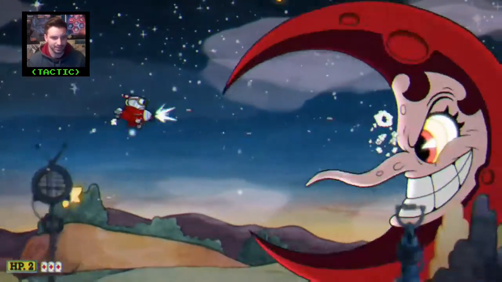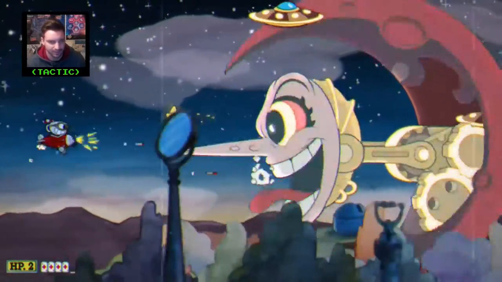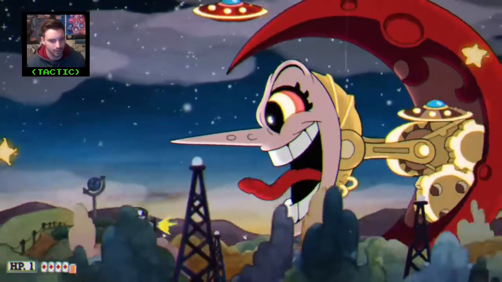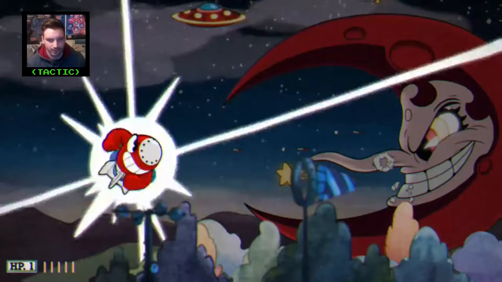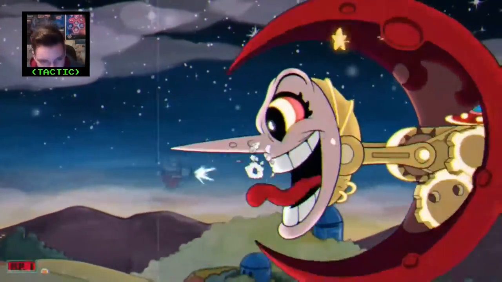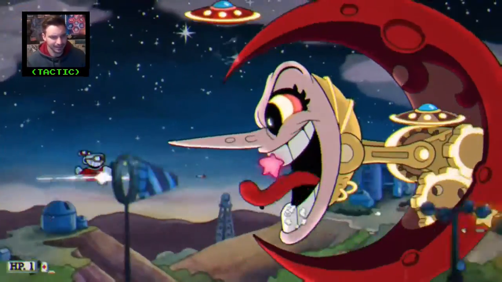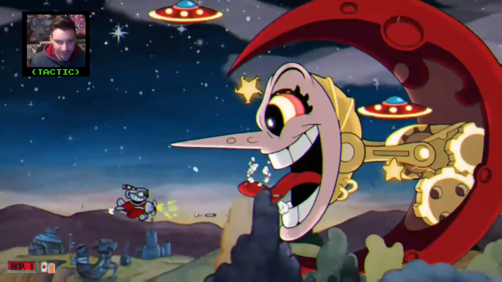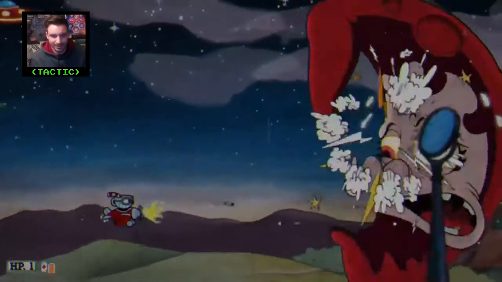Alright, so we got that pink star, which, well, it does build up our special when we do a parry. So we gotta watch out for that. We got one hit point left. Here we go. Come on, please tell me that's it. Come on, Cuphead. Hang in there. Don't get hit by the UFOs. Or the stars. Here we go. Yes! Yes!